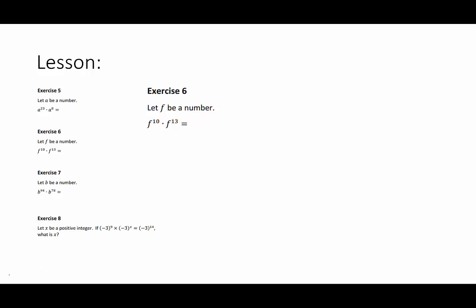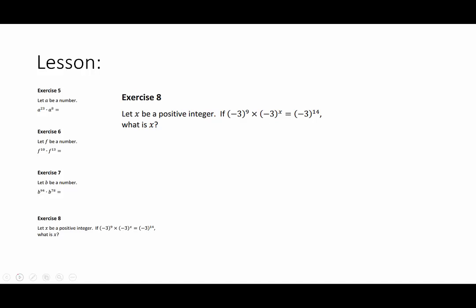In this one, exercise 6, we have f to the 10th power times f to the 13th power. We could write that out, 10 f's and 13 f's, but when we multiply them all together, we would get f to the 10 plus 13, which is equal to f to the 23rd power. You should be writing all of this down in your notebook. So we have here another variable, b to the 94th power. We're going to add the powers because they're multiplied together, plus 78. And we're just going to leave it just like that because that's a really big number.